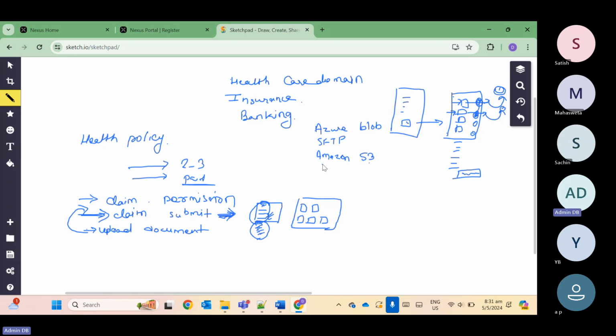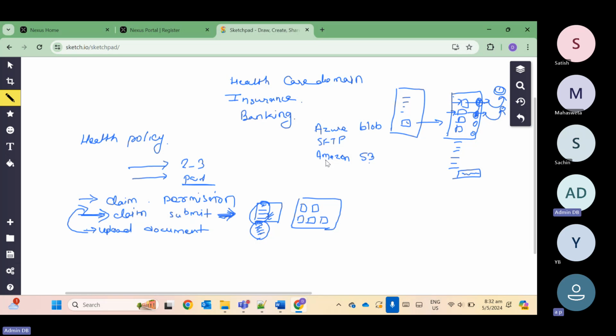Okay. So these are the few common storage devices which organizations are using. These will be external databases. So from the system, we need to configure all these, right? These are external file storage, so we need to call these with the system layer. Yes, that's correct. And all the files will be processed through the experience API to the process API, then the system API and then storage, right?